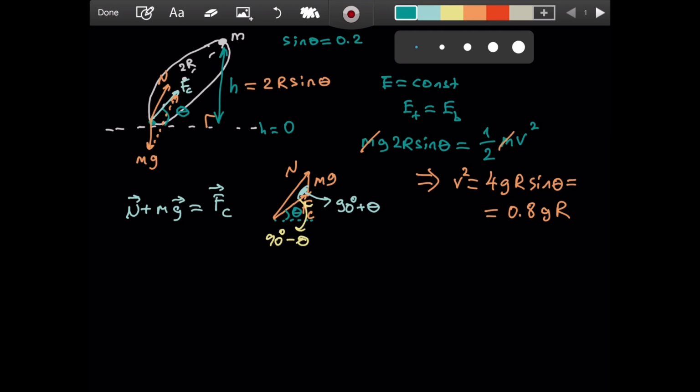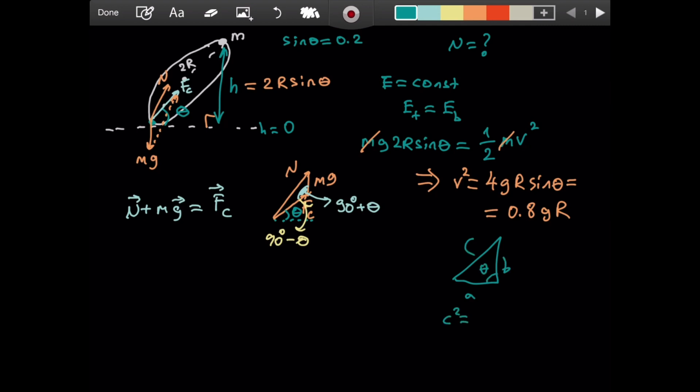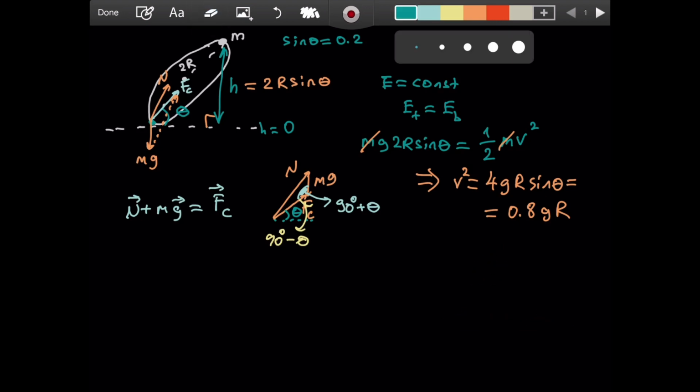There is something called the law of cosines. And the law of cosines, which I have a video about, I derived it. You can access that video from the cards right now and also from the description. That law tells us in any triangle a, b, c, where this is theta, c squared is equal to a squared plus b squared minus 2ab cosine of theta. This is the law of cosines. Okay? Now we're about to use this. Let me erase it and use it for our forces.